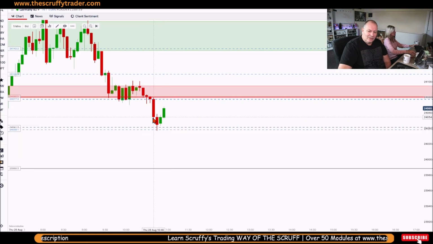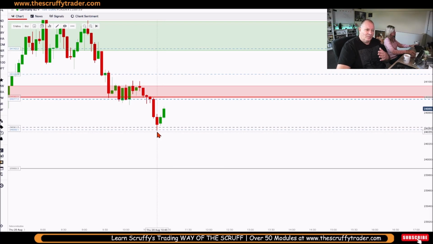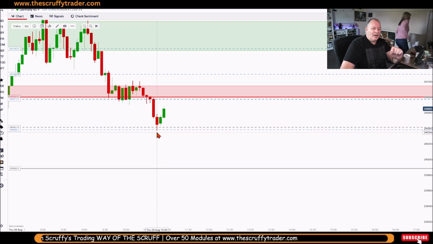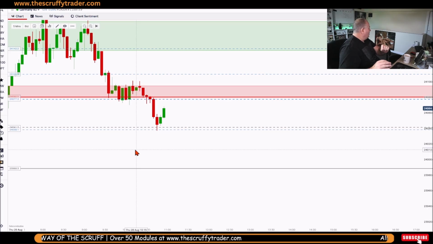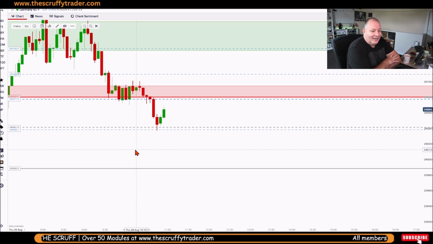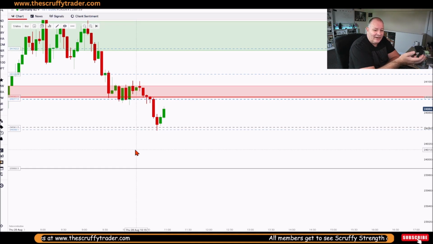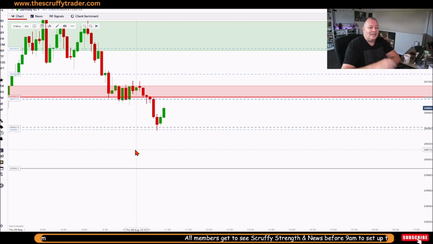Bang on the markers that I put in. Virtually to the pip. Now, anybody who follows me will see that these repeat over and over again. If you know how to draw these levels in, that's half the battle. Then you just have to put your direction into place, stick with your conviction, and just hold the trade. And that's what you see day in, day out.